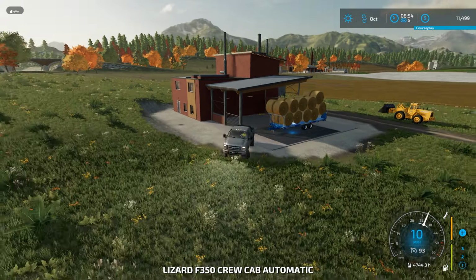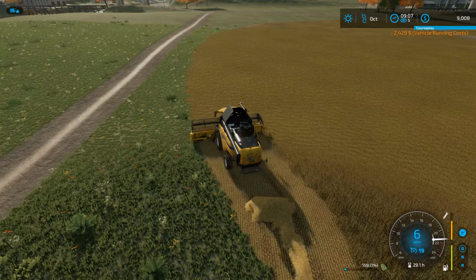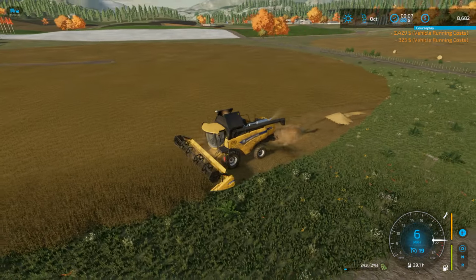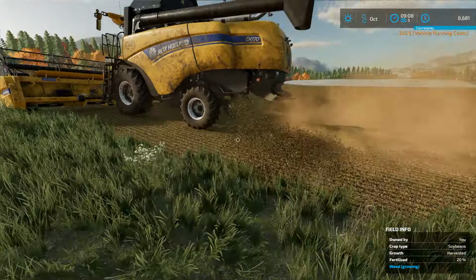I think we'll hop back in and we'll grab the combine and get somebody working over in the soybean field, get it all finished up. Well, it looks like I lied to you. Looks like we can make straw out of the soybeans on this map. So that'll give us more production so we can do.